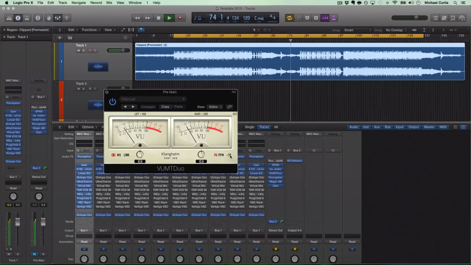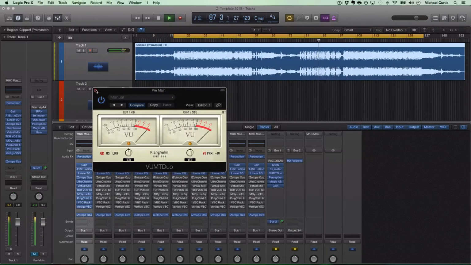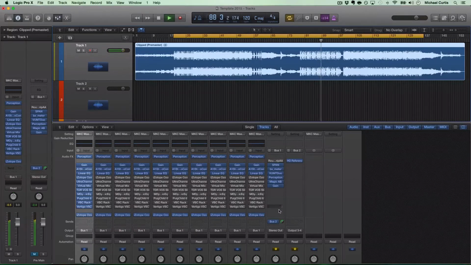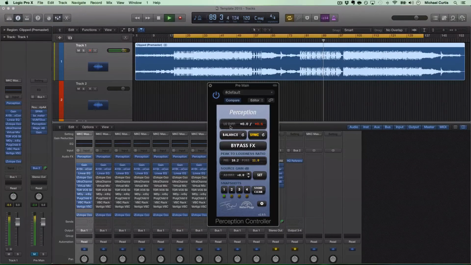But at the very beginning, when I'm testing for RMS levels to run through all my plugins, I put everything at -18. And so I'll use this to see if the meters are hovering around 0. Obviously on this track the kick is hitting pretty hard, so that's skewing it. So I might adjust the gain a little bit when I go to master this track. So it's really handy. I think this one is €9 or $12 or something like that. It's a steal. And I've already gone over the perception controller with you.